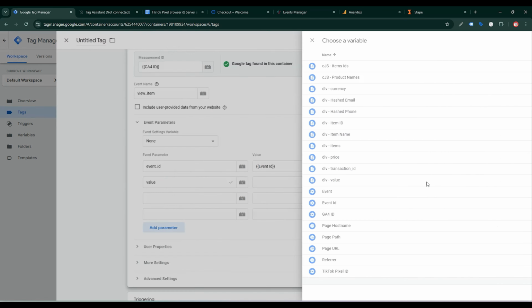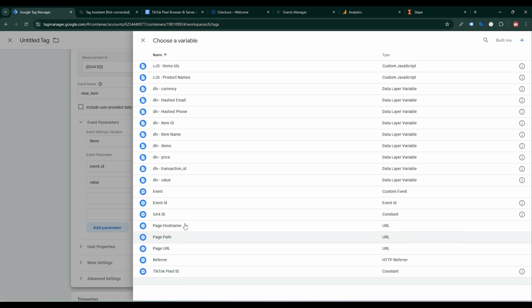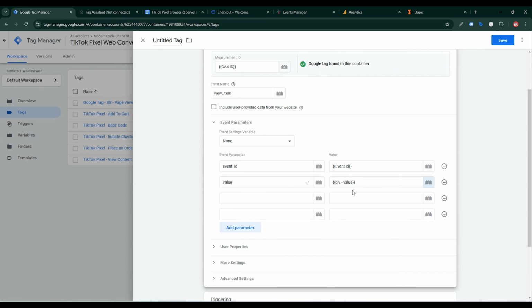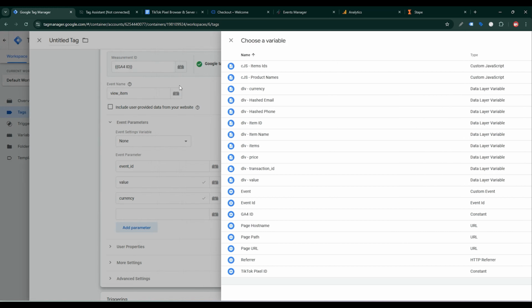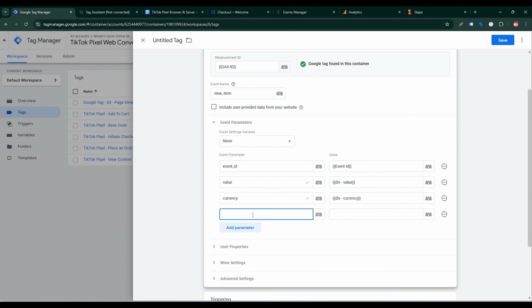I already created a data layer variable for value, so this is the variable. I also need currency. I already created the currency data layer variable, so select currency. Then I need items. I already created the items event.